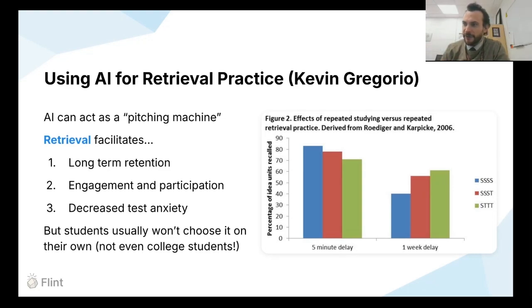I have one student in particular who was really exciting last spring. He was motivated to get back on the lacrosse team. He was sort of stuck in our academic probation system. He was in my study skills and executive functioning course. He, of course, heard me talk over and over again about the benefits of active study strategies. And then I sat down with him one day trying to get him more reps with feedback, and showed him how to do it with Flint.